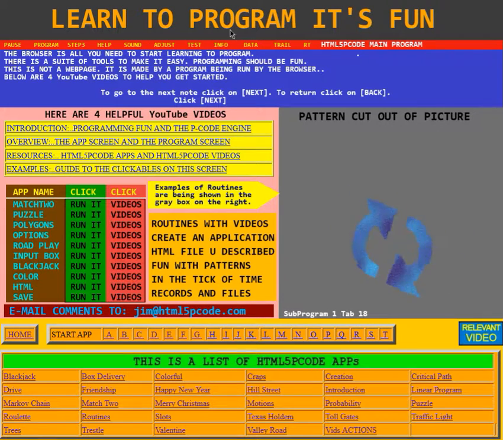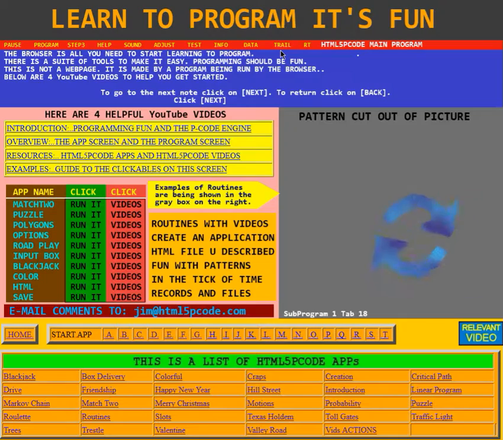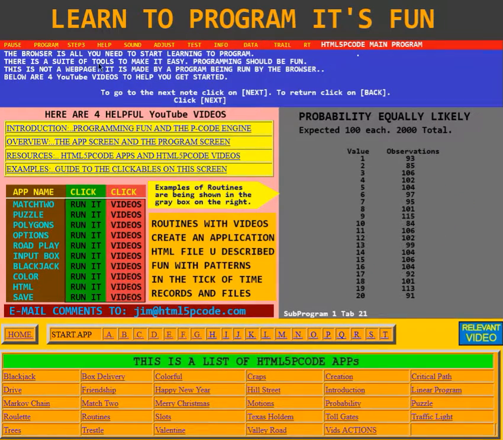I show you this because if you now click on Program, it will go right to the program that made that routine. This is, in fact, the routine that made that curved arrow. Right? Now I'll go back to executing the program again. Now if I click on the gray box again, it's going to continue on and go to other routines. But anytime I want, I can click on it and then go to the program to see the routine that made the action here. Alright, this is the video on guide to the clickables on this screen.